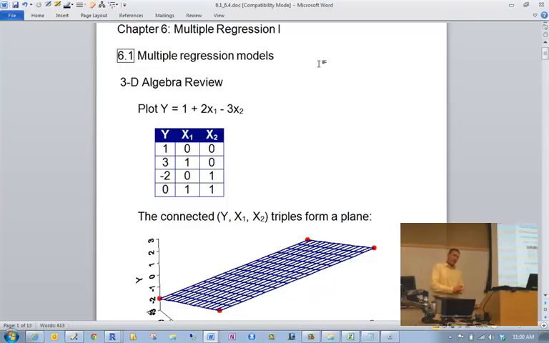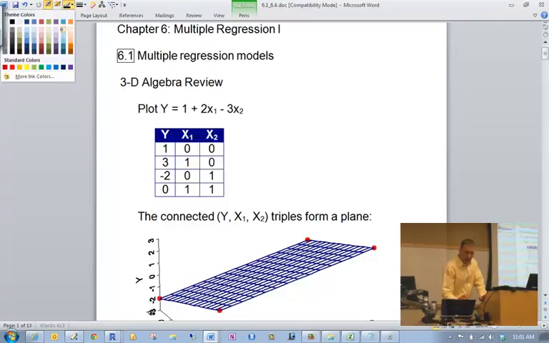Now, just to help set this up, let's do a very brief three-dimensional algebra review. Let's say we have two independent variables and one dependent variable y, and a simple equation: y = 1 + 2x1 - 3x2.